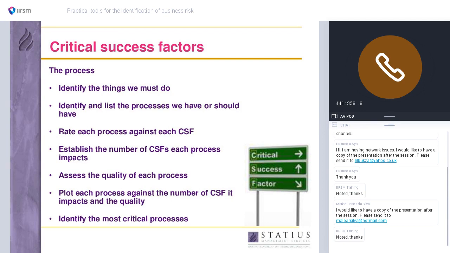CSFs may be a process, they may be something more nebulous. Indeed, they may not be directly manageable. They may even be statements of hope or fear. And in order to signify both collective buy-in and criticality, they would each usually start with the phrase, we need or we must. The key is from the work undertaken to identify possibly 5 to 8 things that you absolutely must do. 8 if you're feeling ambitious and have the necessary resources and organisational slack, and perhaps only 3 or 4 if the objective is survival.